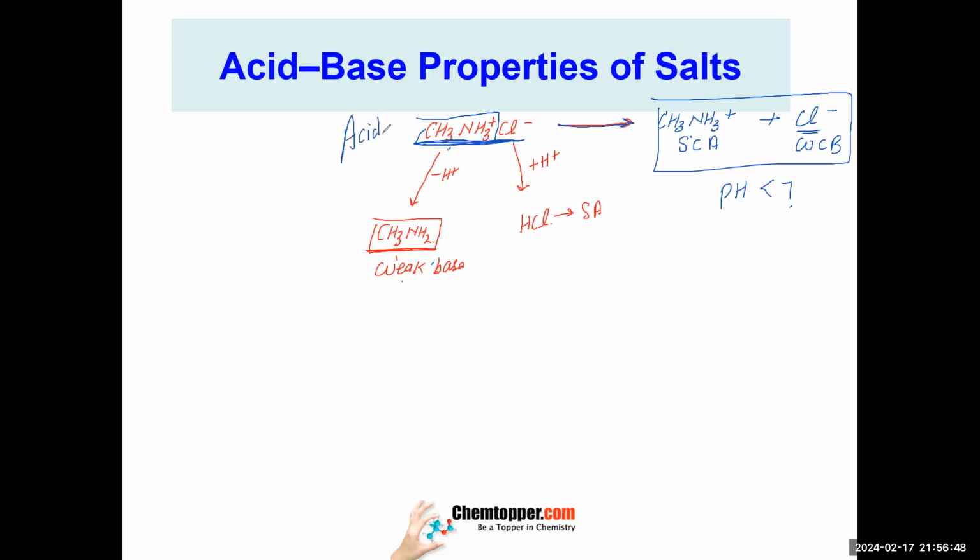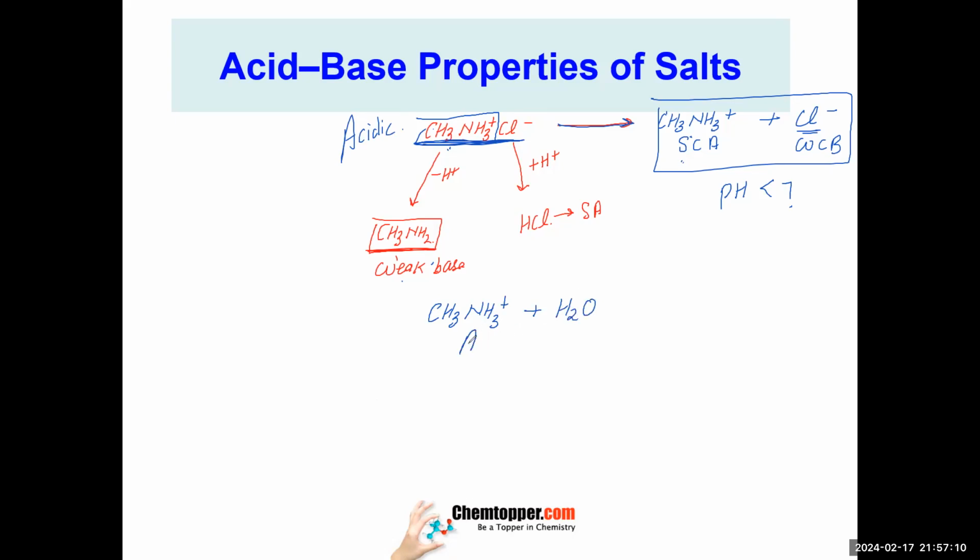They can ask any question. They will ask you to show it. Show that it is acidic. So you take your strong conjugate acid, CH3NH3 plus. It's very strong, not fully 100% dissociated. Very strong means it's stronger than water. So what is it going to do? It's going to behave like an acid in water.